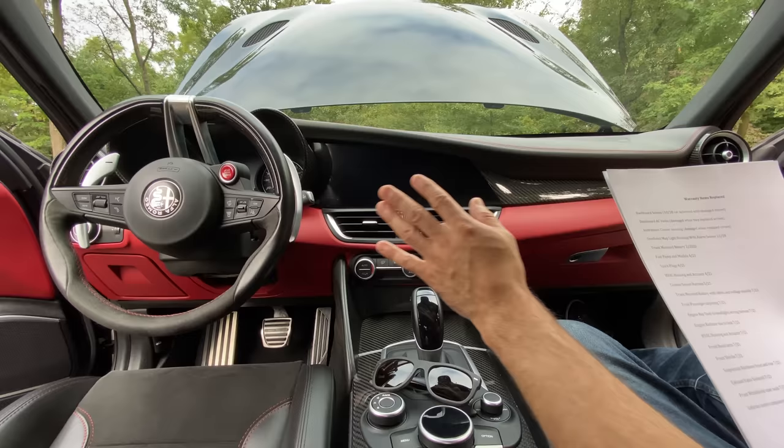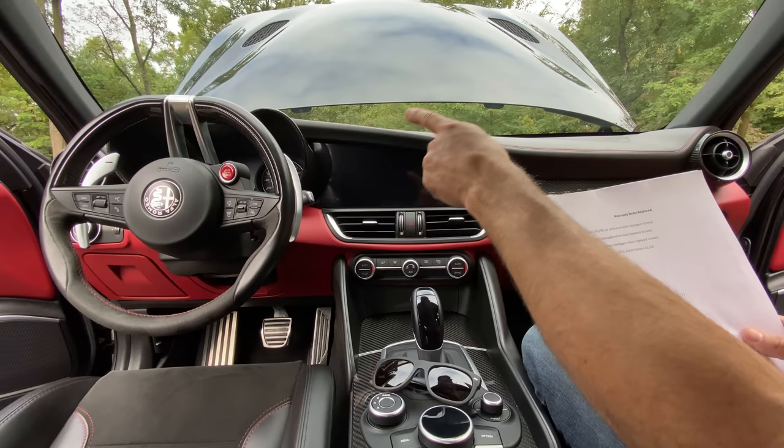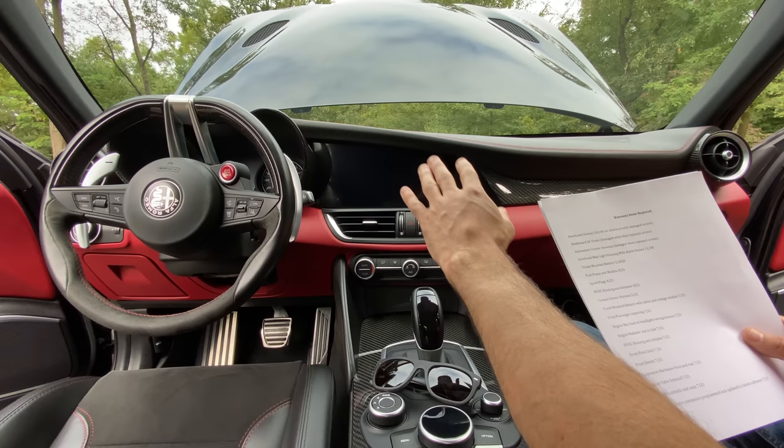Then they found another problem with the car. There was some sort of wiring harness underneath the hood, like I showed you, and I think they broke it when they ripped the car apart to do the spark plugs. Brought the car back. That was May of 2021. They fixed it. The car comes back to my house, broke down again. Goes back there, they try something else, get the car back, 20 minutes later, it broke down again.